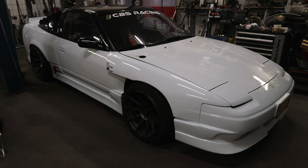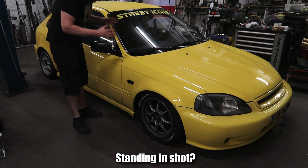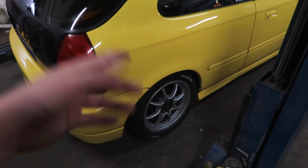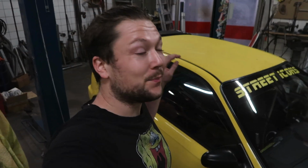And the challenge is not with my car, but with this car. Damn, that's yellow. But I set myself a challenge for 48 hours with this Civic. Because the rear quarters have rust like any other Civic and any other Japanese car from the 90s, and this side is even worse. So I set myself a challenge to change both quarter panels in 48 hours. I'm not sure if I'm gonna make it, but the goal is that I am gonna make it. And I don't have to do all the bondo and painting stuff because that's gonna be done by someone else. I just need to do the welding.